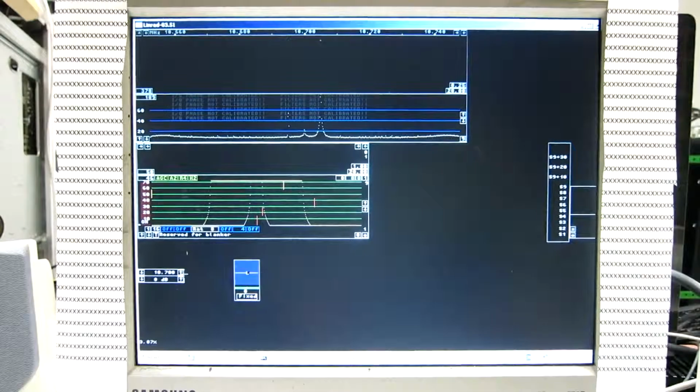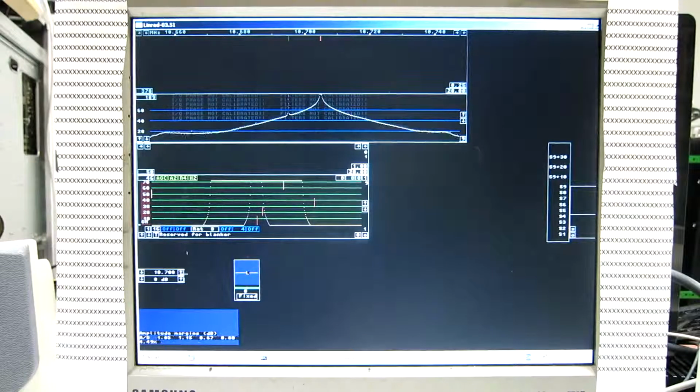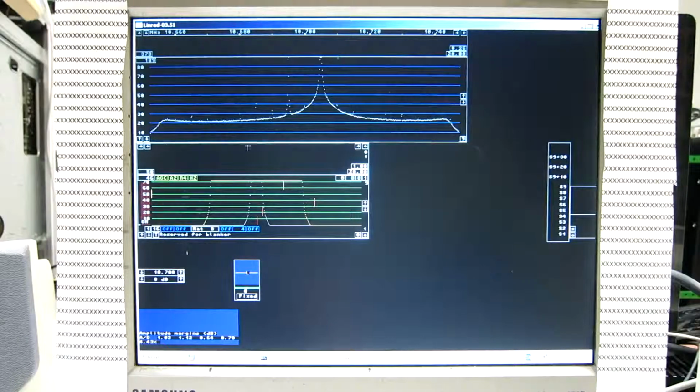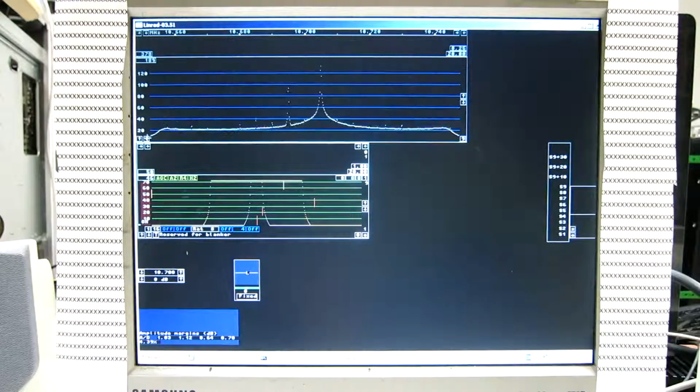The amplitude of the signal gives a headroom to saturation that I find by pressing A. There's 40 decibels, so I need nearly 40 decibels more signal. The signal is now minus 50 dBm, so I change it to minus 10 dBm. And the margin is now a fraction of a dB. I change the display a little bit so we see better. Signal, mirror, and harmonics. Second harmonic, third harmonic, fourth harmonic.